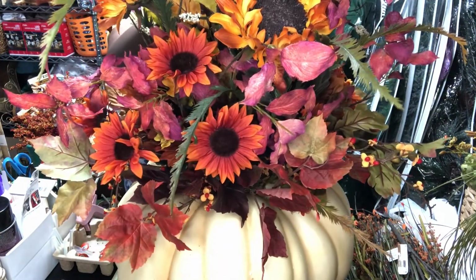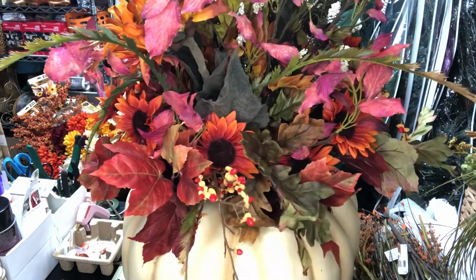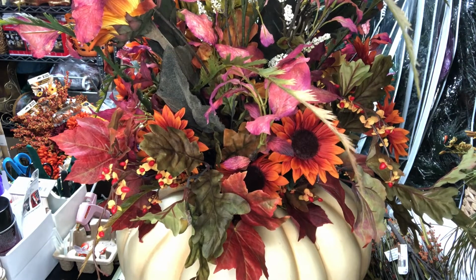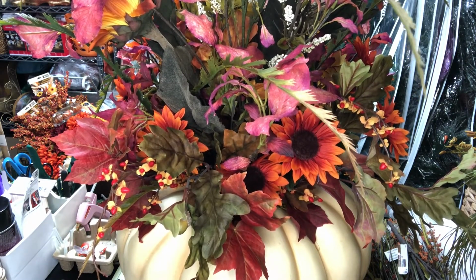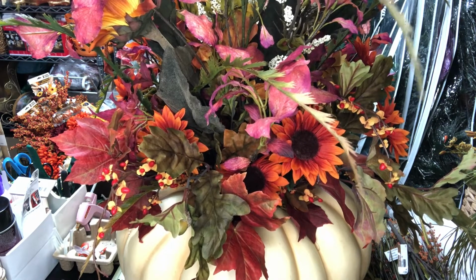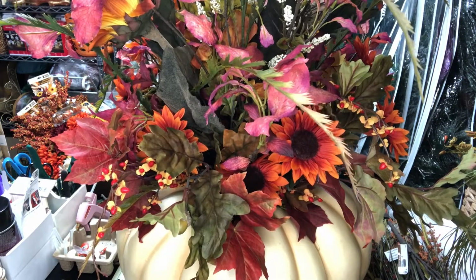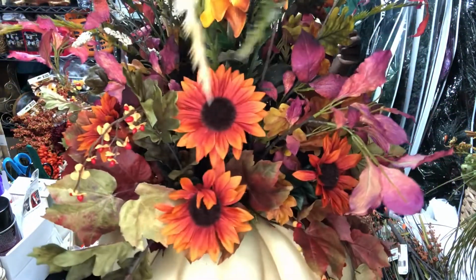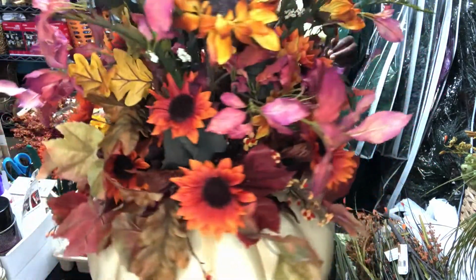And so here we are near the end, and I'm just turning it and trying to push and pull and tug and get things to line up the way I want them to be. But you can kind of see the base of the arrangement. I mixed in the different colors of fall: red, orange, greens, browns. Okay, so this is pretty much it, but let me take you upstairs and show you a few places where I tried it in the home.